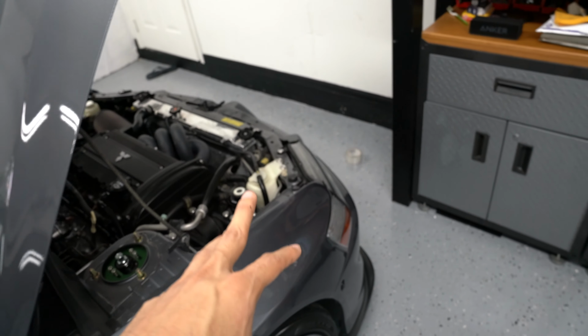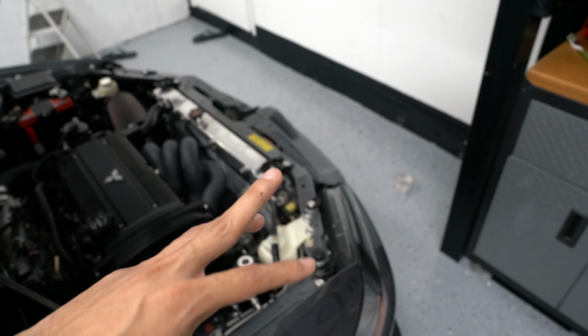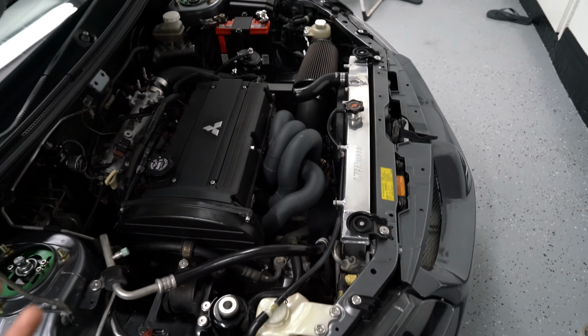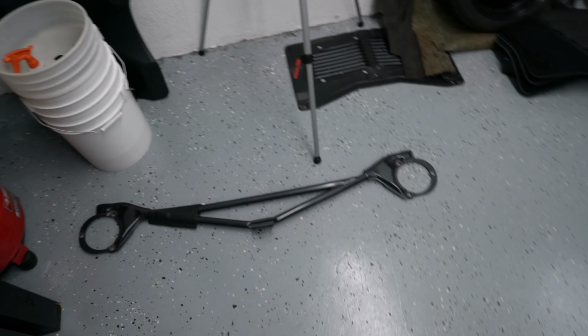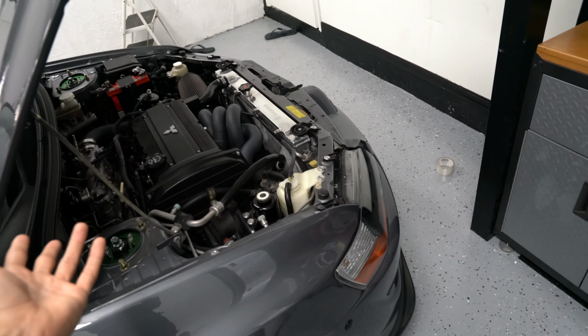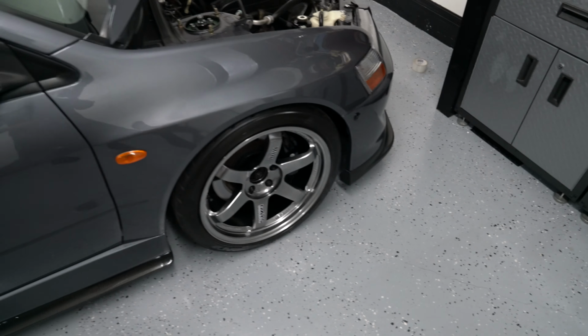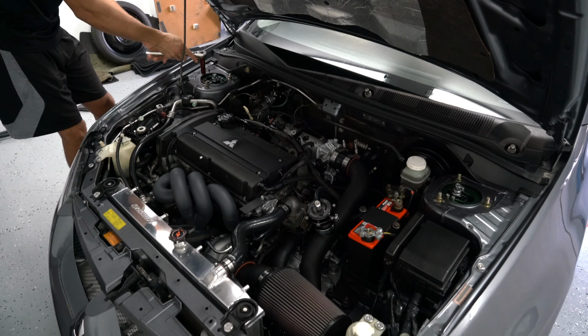So I wanna see what the 20G turbo does to the car, since that was the whole point of this entire build, is to build a track-inspired car, not an actual drag car. So I still gotta install this strut bar, which I haven't installed in a while because I've been tuning, obviously. And besides that, I just gotta check tire pressure and we should be good to go to the event.